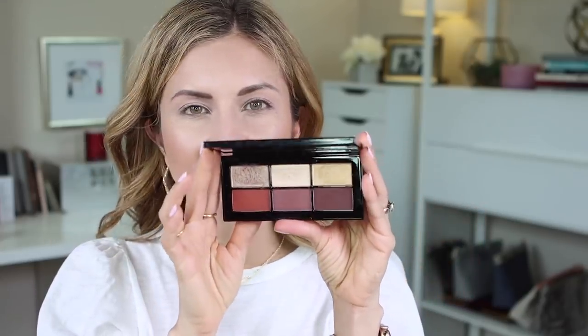This palette has been my go-to for the last month or so. This was sent to me in PR months ago. I opened it and I wasn't super excited about the color story, but then I started using it and I fell in love with it — so much that I lost the one sent to me in PR and went and purchased it again. This is the NARS Claudette palette. The formula of these shadows is, in my opinion, the best. They're very pigmented but also soft and silky. I know we love a really good pigmented shadow, but sometimes it's not always the most friendly on all eyes. This has a good amount of pigment but it's also super easy to blend and doesn't go on too heavy. It's a very pigmented but very silky formula.